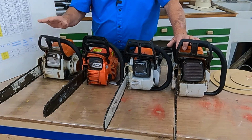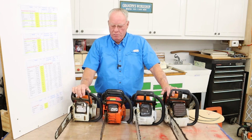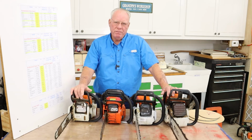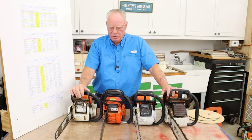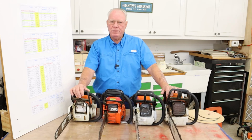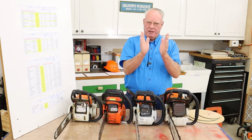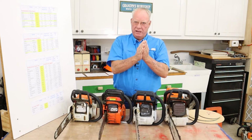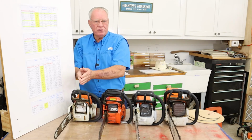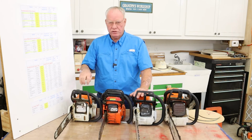This one happens to have a 3/8, but some of these smaller 30 to 35 cc chainsaws will have 1/4-inch pitch chain. But all of these small homeowner saws have what they call mini chains, and there's a lot of names for those mini chains, but what it amounts to is they are 3/8 chain, just like this big chain, and that has to do with the pitch, or the distance between the pins. But on a big saw, these cutters cut a big kerf. Well, what they've done is narrowed that kerf and made the cutters much smaller. And the smaller the saw, they use even a micro mini, where it's even smaller and smaller. So when you start to cut, you're cutting very little wood with that chain, because the horsepower won't support one of these bigger chains.